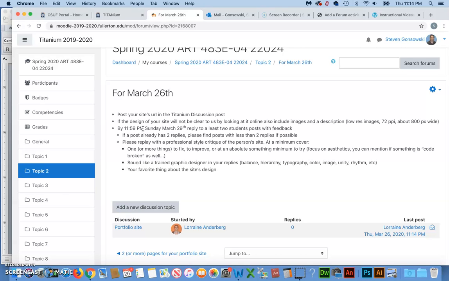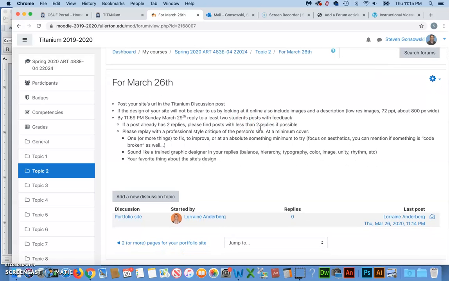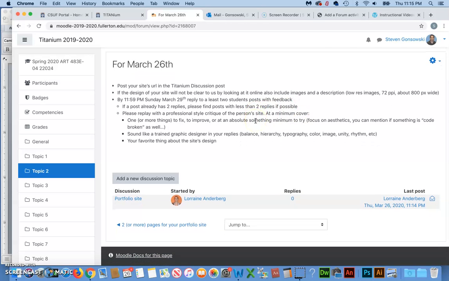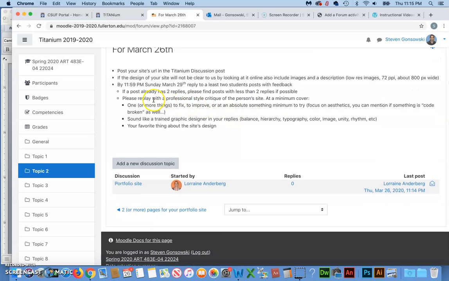And I do mean us, because it'll be me looking at your site and at least two classmates. If it will not be clear to us what's going on with your site by just going to your URL, in other words, maybe you still have some of the test colors in the way that I was doing it in the video, and you can't get those out by the time you put this in, then also include some images, and maybe a little description as to what we would expect to see once you finish it. But otherwise, just your URL is fine. What'll happen is me and two other students will click on your URL, and then we'll give you some feedback so that you can apply that before the feedback that's due the next time we meet.